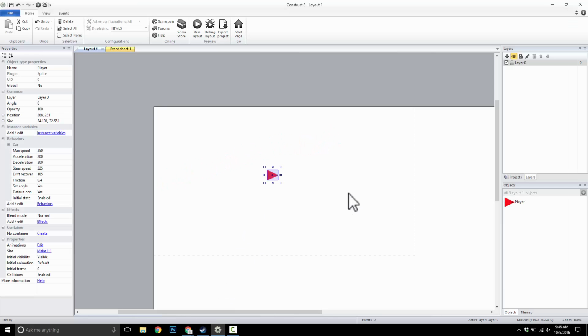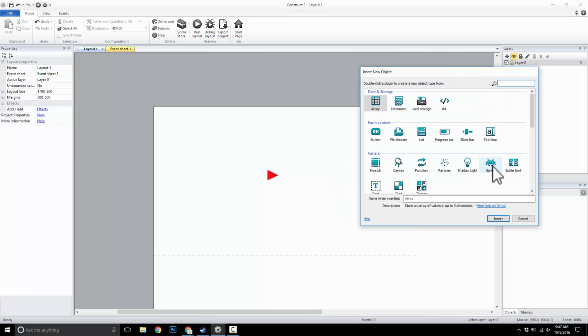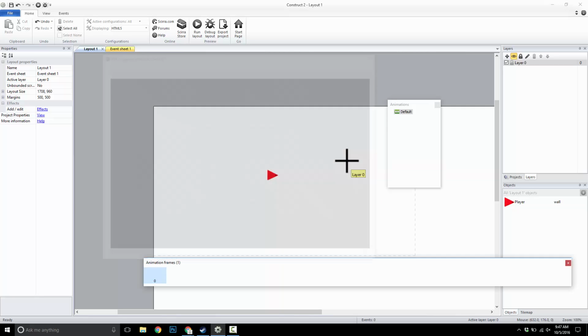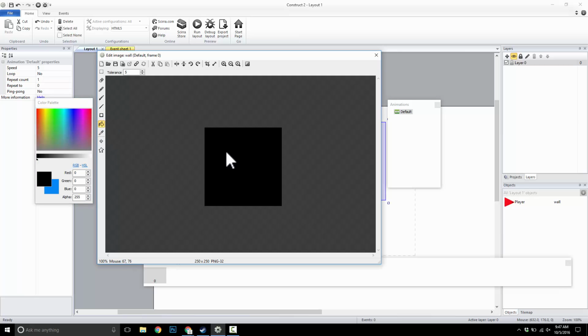Come into your experiment, Alt-Tab out to your experiment, and right-click, Insert a New Object. It's going to be a sprite, just the same as you've created everything else. A wall is no different. I'm going to call it Wall, and insert it in. Remember, I have to click where I want it to be. Boop. I'm going to make this really simple and fill it with black using my paint bucket.